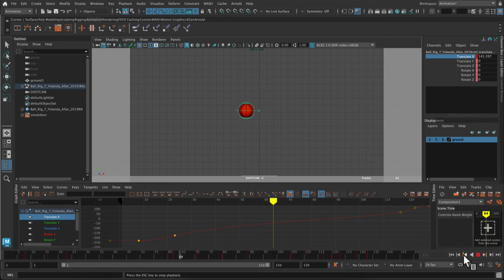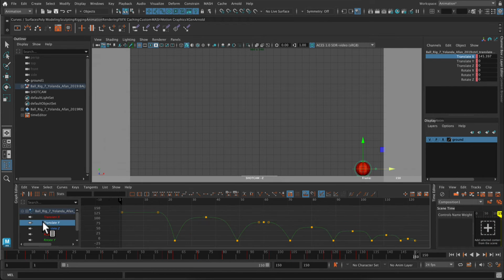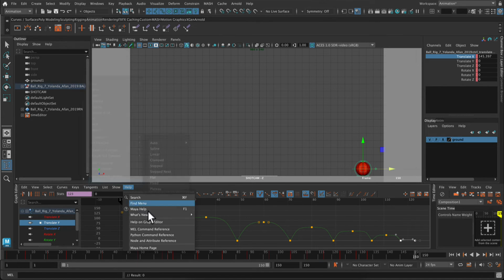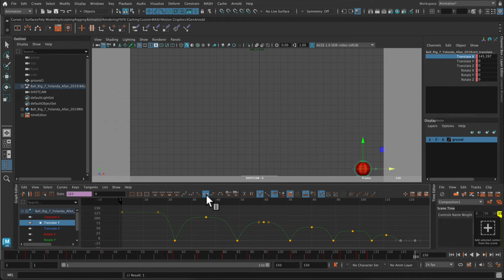All right, let's take a look. Definitely, I'm going to change some of my hovers. Now, it does seem to be doing quite a big jump at the end. So instead of that last bounce, I'm going to change this last bounce to just a flat. So I'm going to select these two keys and let's make them flat. There we go. So that will get rid of that bounce and it'll just roll at the end.